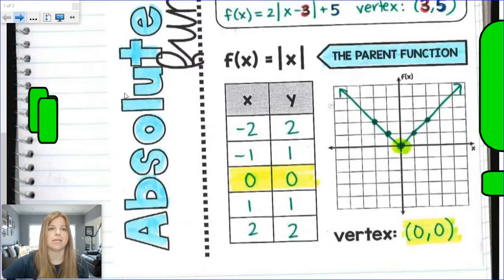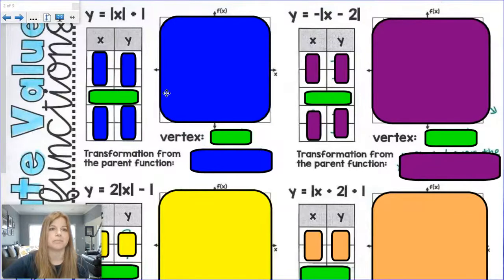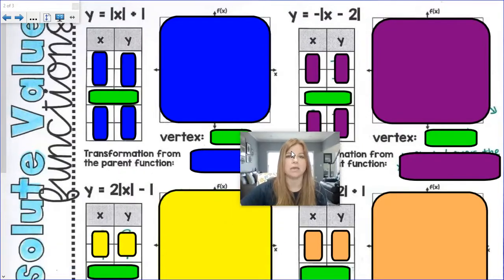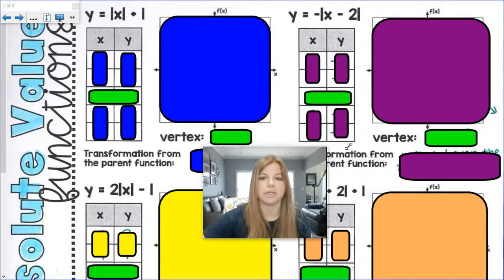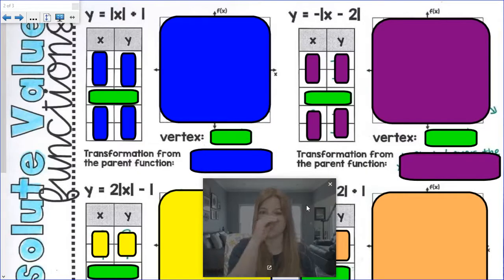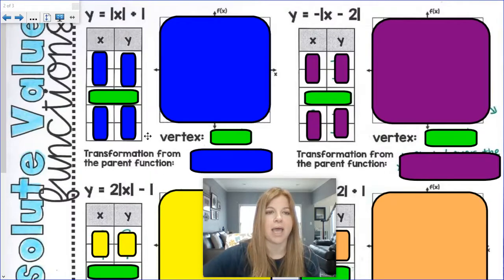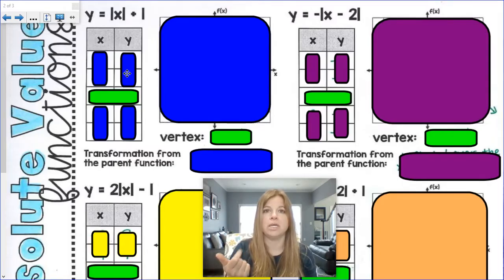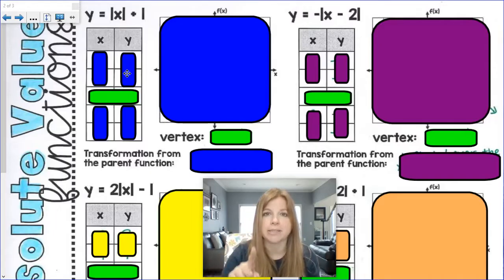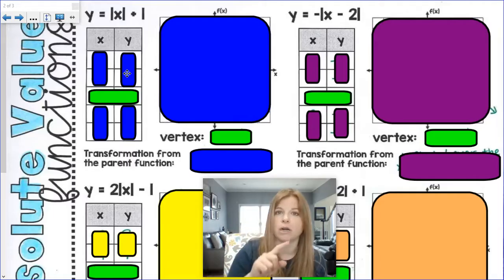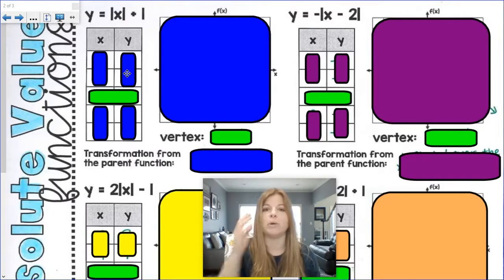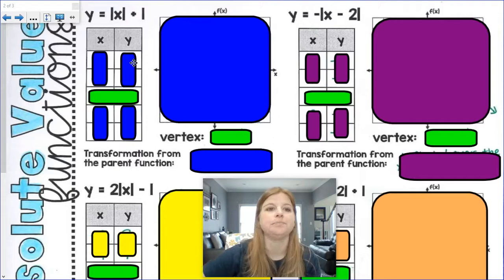All right, let's take a look at our next screen. Okay, I'm just going to make my screen a little bit bigger here. We're going to be taking a look at different absolute value functions that we're going to be graphing. We're going to go through the process of looking at the function, determining the vertex. After we determine the vertex, we're going to plug that into the middle of the table. We're going to fill in our x column. We're then going to fill in our y's, and we're going to graph it and see what's actually happening from that parent function.